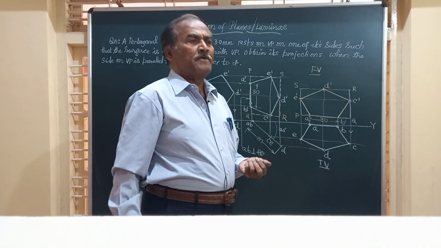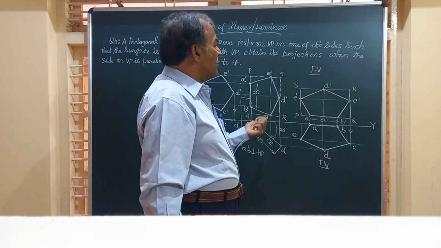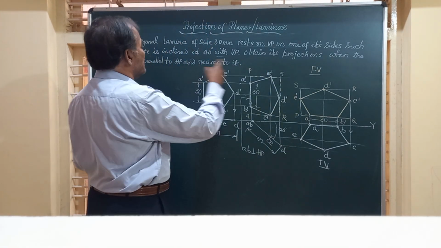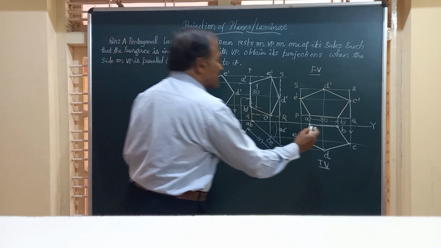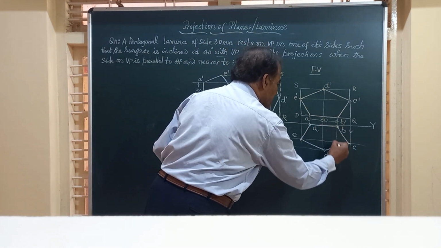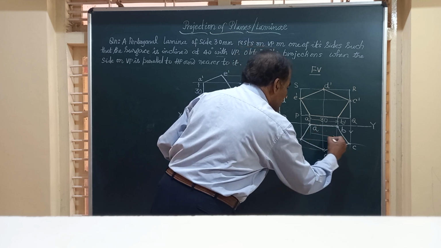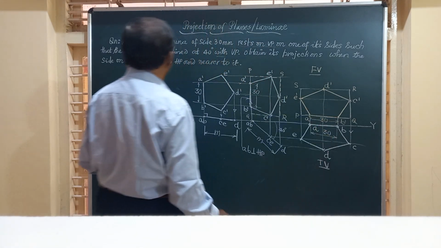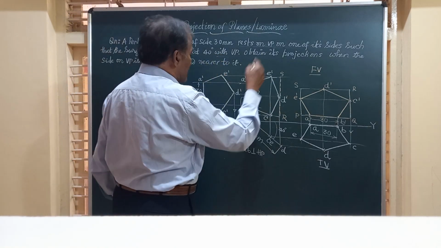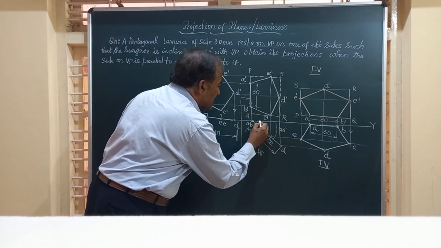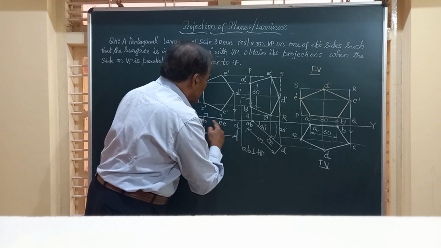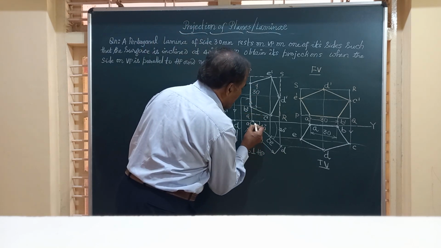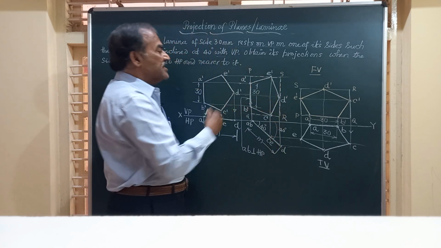Friends, before we conclude, we can verify whether the solution we have got, that is the front view and top view in stage 3, satisfies all the requirements of the question. See friends, the lamina has side 30, so even this will measure 30, and one of these sides is on the vertical plane, and hence you see the same length throughout, 30, 30 and 30. This surface is inclined at 40 degrees to VP. Friends, this I have marked here. The surface is this line ABCDE, that is at an angle of 40 degrees to VP, and we have got the corresponding front view with the width reduced because of the inclination to VP.